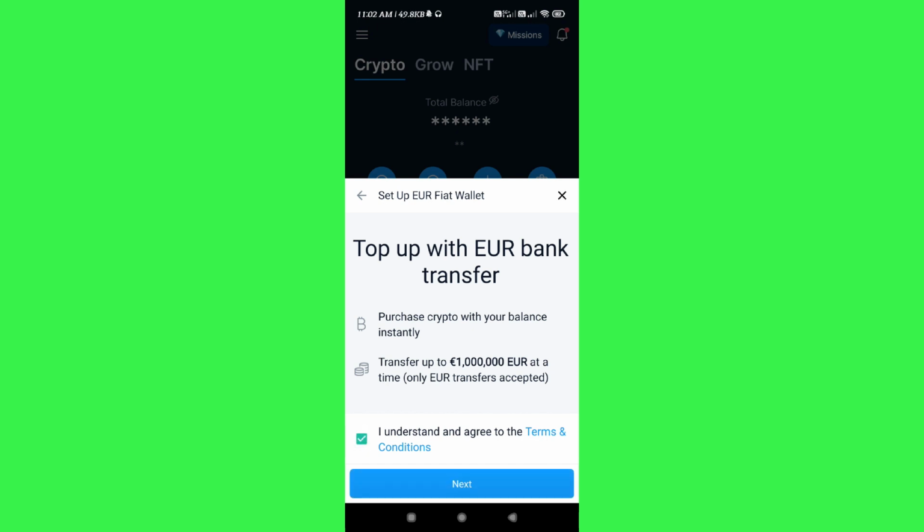Once done, you will be redirected on the next page where you will be given a form in which you need to provide your banking details like your bank account number, SWIFT code, your bank name, etc. So you need to fill out those details, and then you just have to link your bank account as a payment method on crypto.com. Now from now on, you will be able to use that linked bank account in order to make purchases on crypto.com.